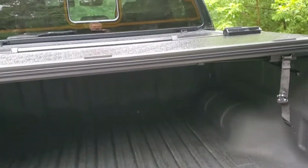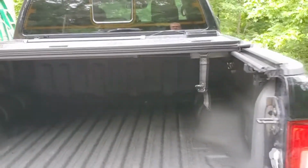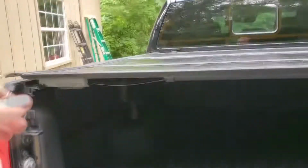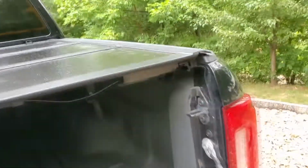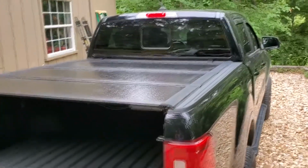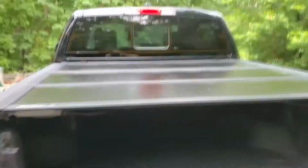Anyway, all in all, I'm sure I'll be happy with this as we give it some time and use. See how watertight it is. Here, I'll show you. I had to give it a good slam. You can see where the latch is and the white there, and it's got to get under here. So that one wasn't too bad. This one may be a little tighter, and it may be getting better as I use it, but yeah, that actually is getting better the more I'm using it, just in a few minutes I've installed it. But it looks good on a 2021 Ranger.